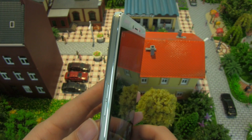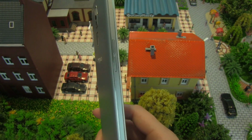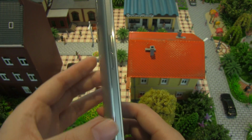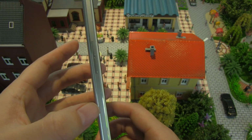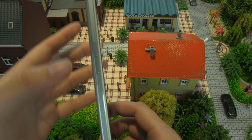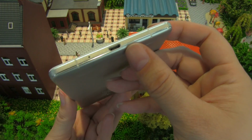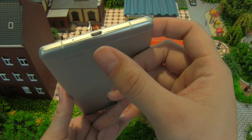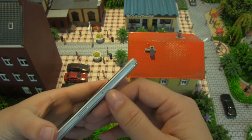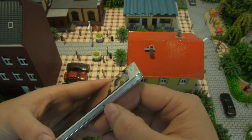So taking a walk around the system, you can see that we've got a beautiful unibody design, and Oppo was talking about in their press conference how they've drawn inspiration from the violin, kind of giving this unibody two-tone raised edge here that makes such a thin phone not slippery in your hands. We've got a single volume rocker right there along the bottom. Like I was saying, we've got the fast charging off of this micro USB port. Along the other side here, we've got the power button, and then this is actually going to be your micro SD card slot and your SIM card slot.